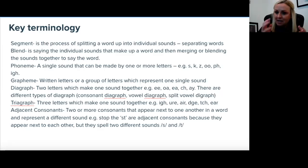But also, aside from that, prior to this workshop, you were sent a list of resources that I put together and Zen Educate sent out. And there is a phonics glossary there for you. It includes all sorts of different resources and practical ideas. And also, as I said, the key terminology explained for you there. So it's a really good resource. And I do apologise if you've not yet received that resource pack. It will be coming out to you today. And as I said, there are some really useful resources within that pack for you to use on the ground, in the classroom, with the children. Thank you, Ross.